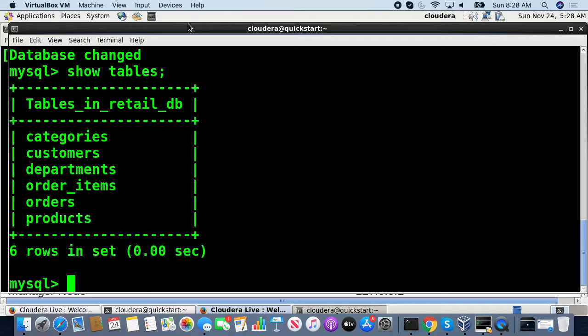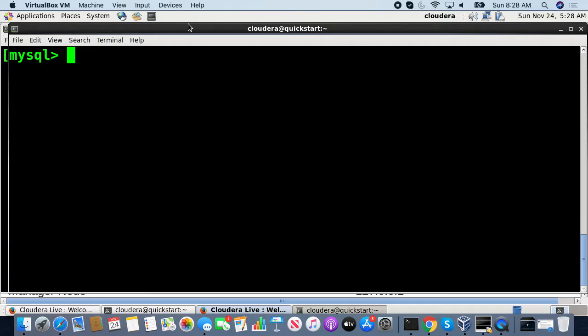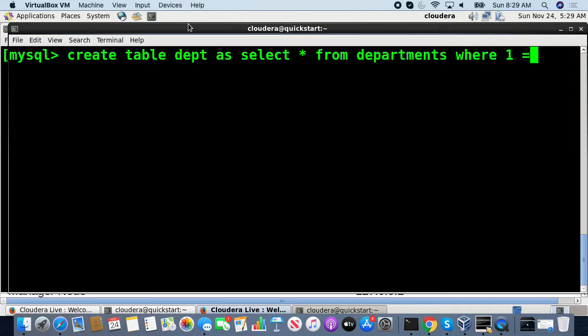Now, a very fundamental idea of SQL. Please tell me what will happen if I write this query: create table DEPT as select star from departments, where departments is an existing table, where 1 equal to 2. What is this query doing? Copying departments to create another table.